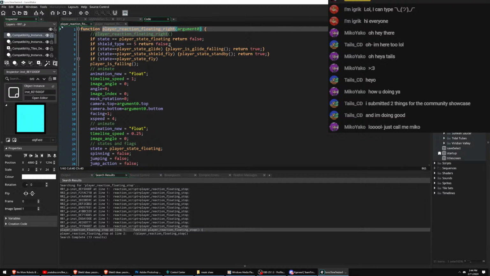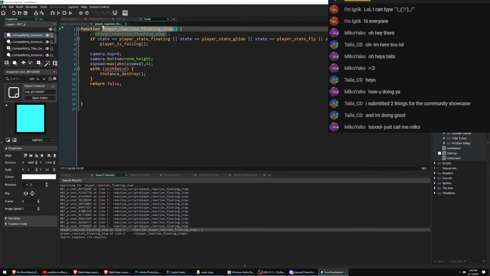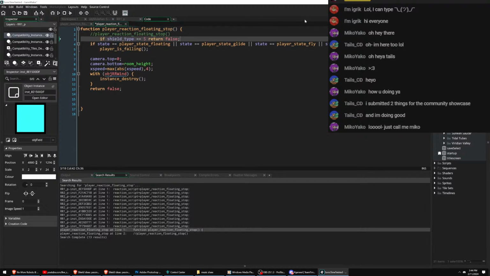And we'll come in here and we'll copy this code. Probably code. I think so. We'll just return false. And I think there's one more wind item in the game, and we're gonna add some wind items in Metro Mile 2 to make this further relevant. But I want to say there's one more wind item.